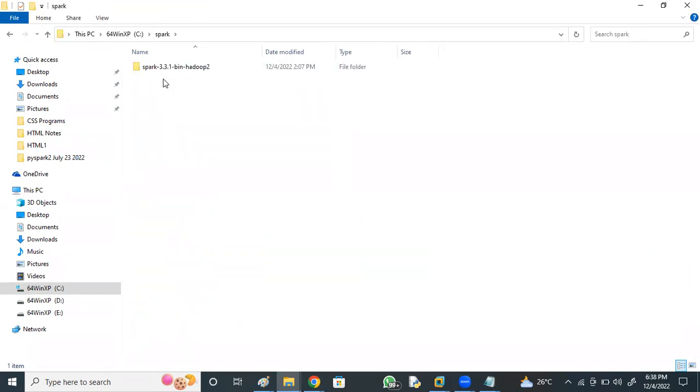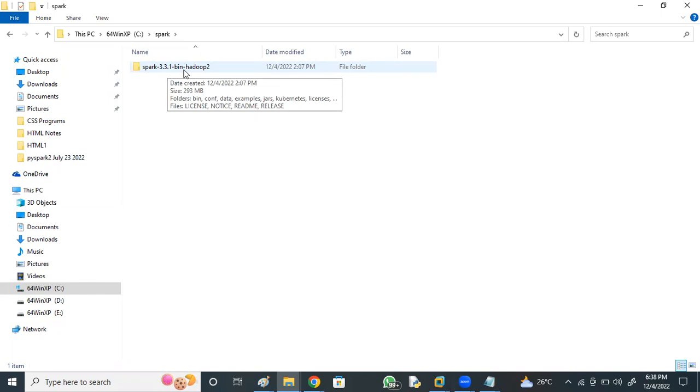And in the C drive, we need to give the environment variable path for Python, for Java, and for Spark. Environment variable setups and path setups. There will be two types of setups.